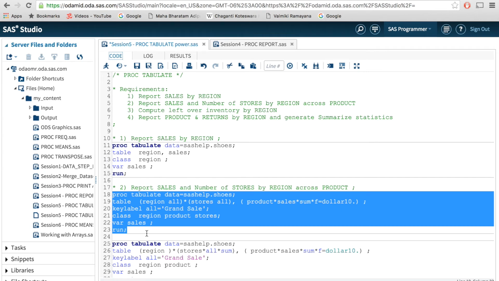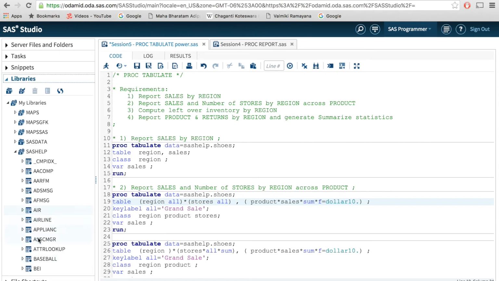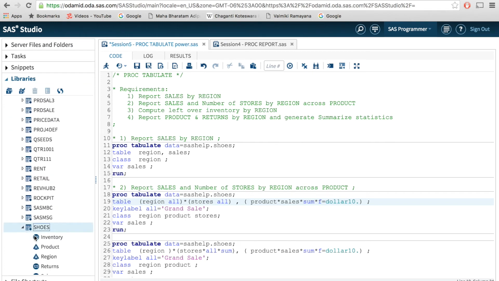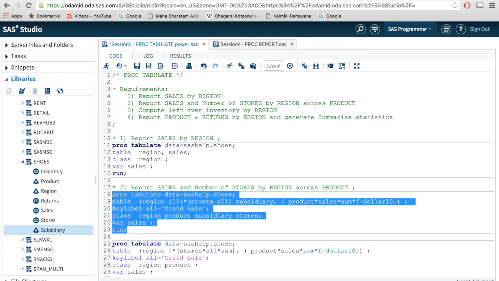If we want to see what that additional category is, then we can give it as I have mentioned. Here we can give just a space, and what is that category? Let us see what the variable is. What is the variable that is again categorizing it? Maybe the subsidiary. Let us give the subsidiary here and run the code.